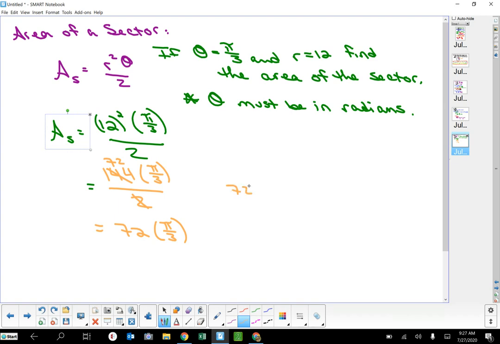And then 72 divided by 3, this goes in here twice, 6, 24. So this is 24 pi. That is the area of the sector. That was, again, no calculator usage, just me dividing 72 by 3. So long division comes in handy. It's faster than some of you could do that on a calculator. Get good at that. You need to use it when you take an ACT or something. Sometimes it's easier.